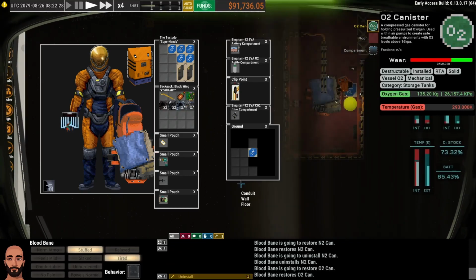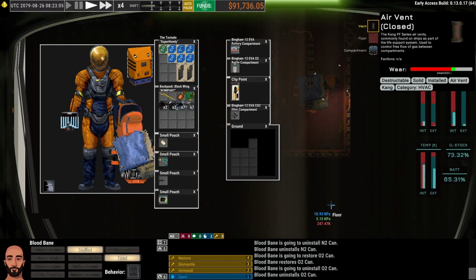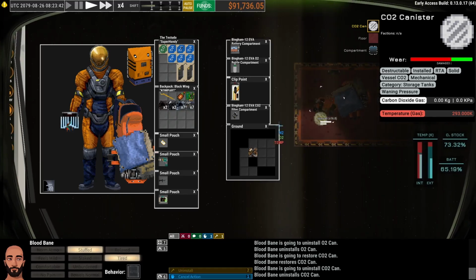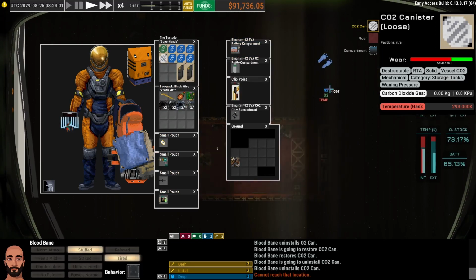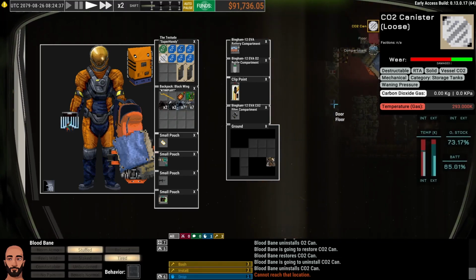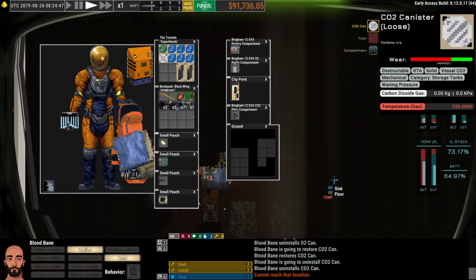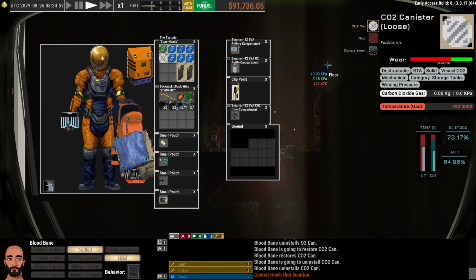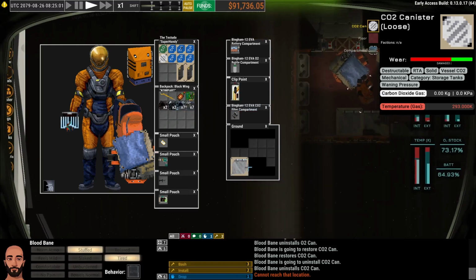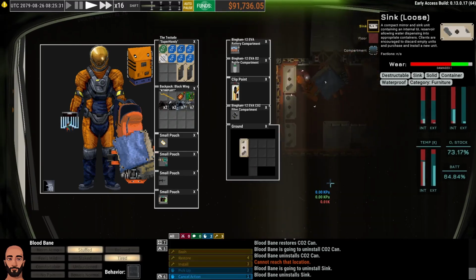This. There we go. There we go. Got those out. Excuse me. All right. All right. Let's uninstall this one and fit two sinks on here.